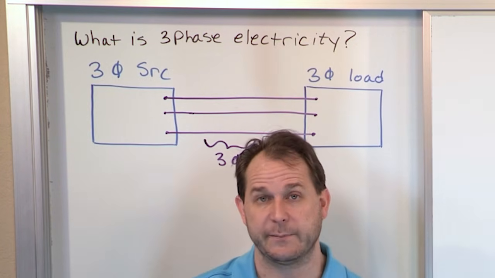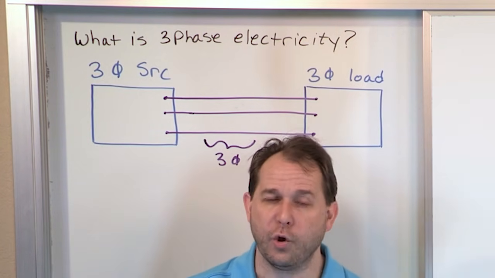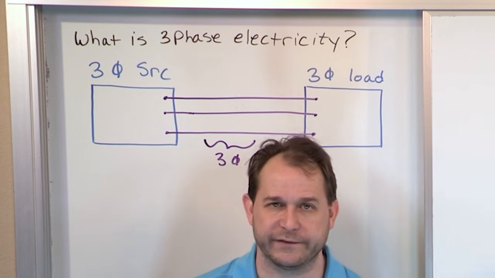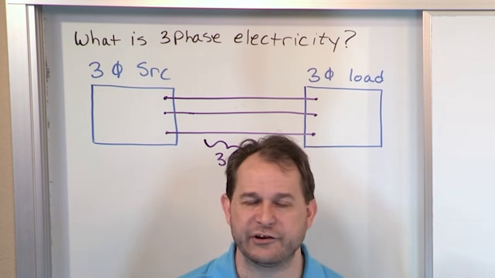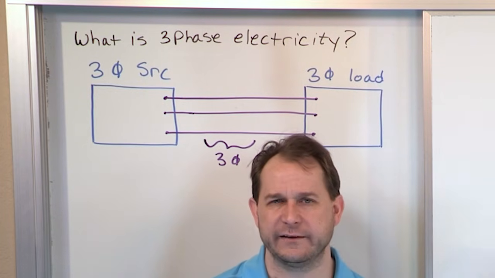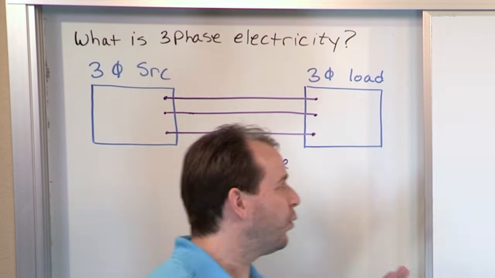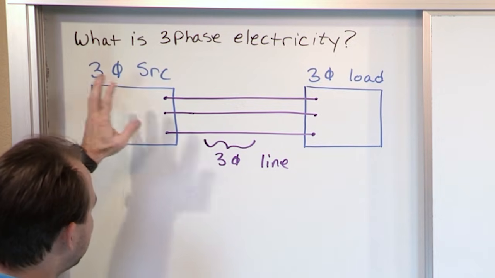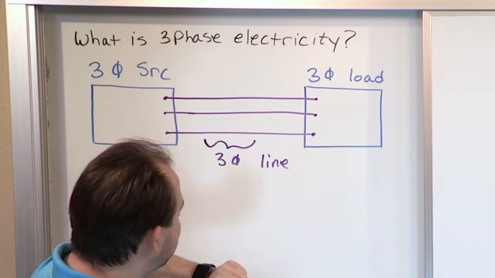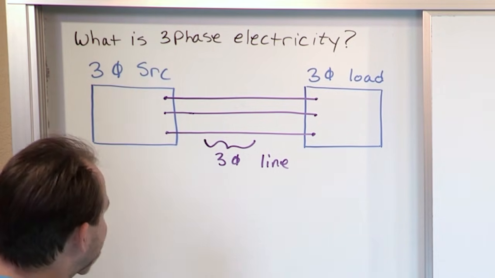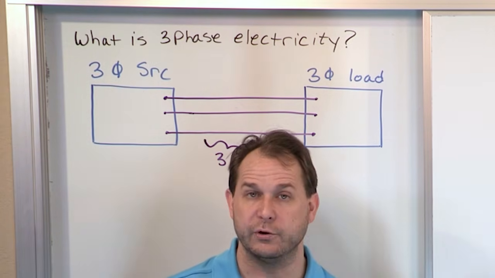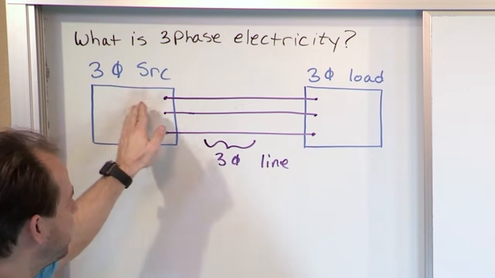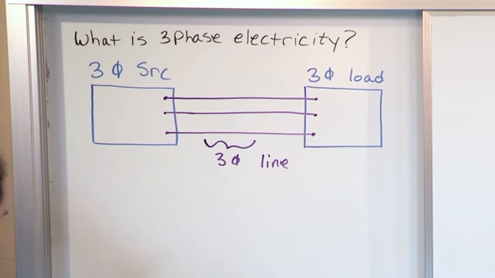We're also going to be talking about, obviously, loads, but we're going to talk a whole lot pretty soon about three-phase sources, how they're connected. There's different ways to connect them. There's a delta connection, there's a Y connection, there's other things that you can talk about. But for right now, don't worry if it's a certain kind of connection in here. All you need to worry about is there's three lines coming out, which is true of any three-phase source, and three lines going into a load. That's always going to be true. We're going to be drilling into the details inside of these blocks as we go through the lessons.